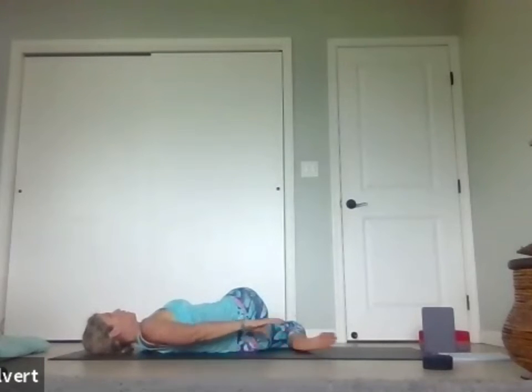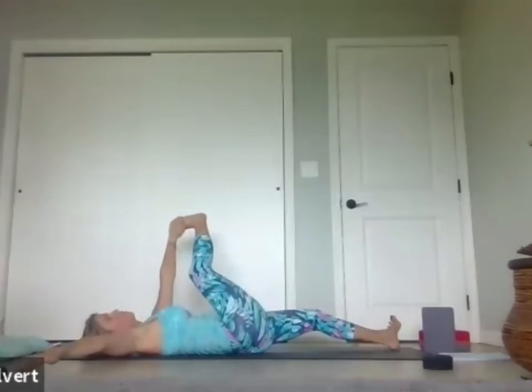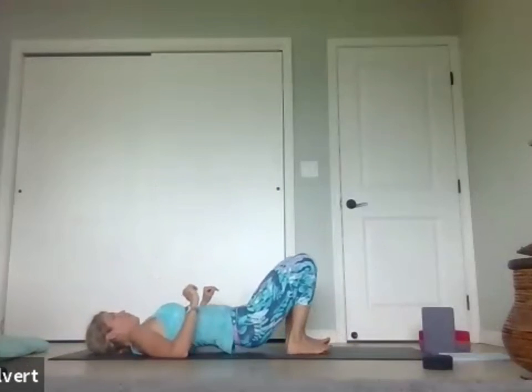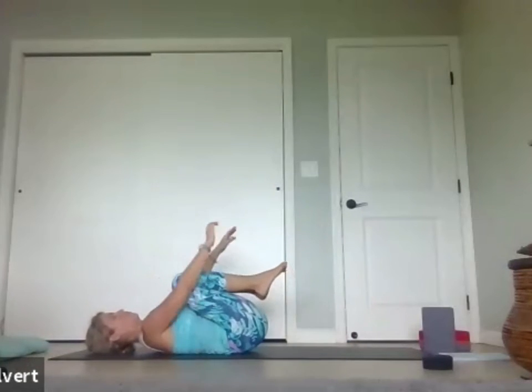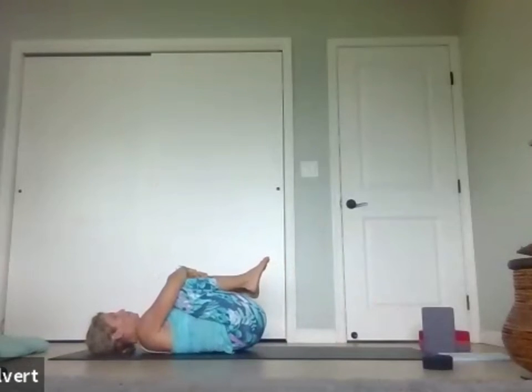Then release your bottom leg. Take your arms out like a T. Bring the leg back up to center. Release the leg down. Bring the knees into the chest. Let the low back round. Gently rock side to side.